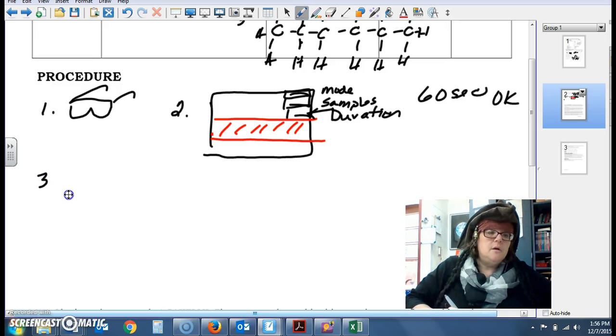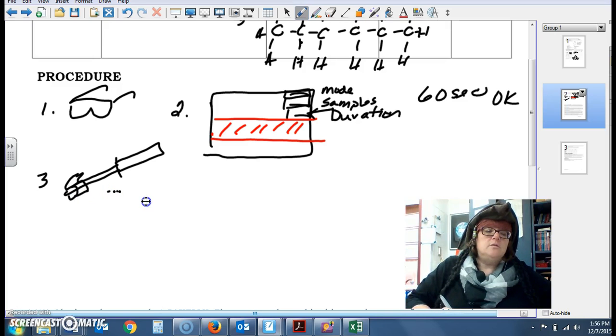Let's draw that then. So here's our probe. And we're going to take paper and wrap it around. Does that kind of look like paper maybe? And then you'll use a little rubber band to secure it. So in the end, it's going to look like this. Okay, you have 2 of them.